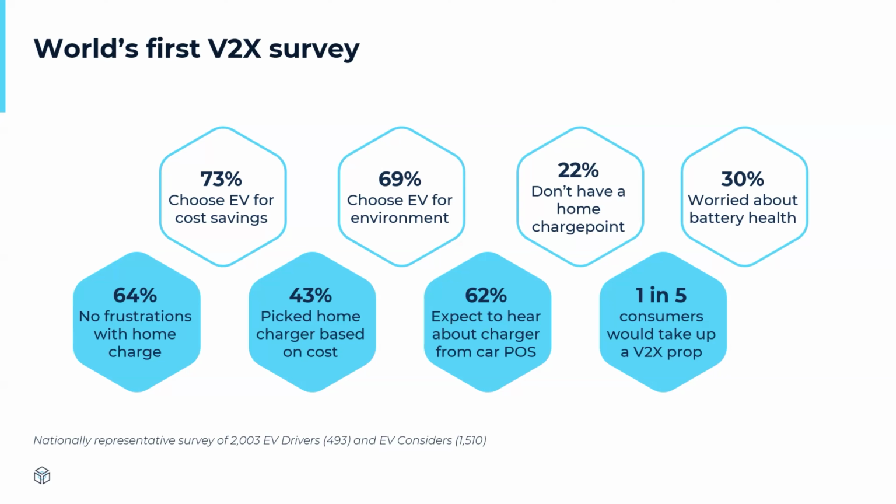And if customers aren't convinced, to Christa's point, that there is a benefit for them, which means having the right tariff, that they know the interconnection processes, that they're easy, that we can get the costs down on the bidirectional charger, and that they're just aware of all the benefits this can have for them, for the grid, for the planet, we're not going to be able to deliver on all the great things that all of us want.